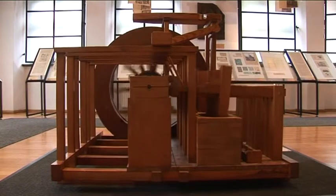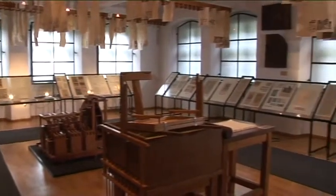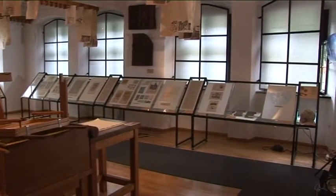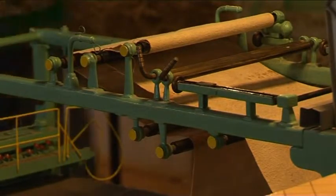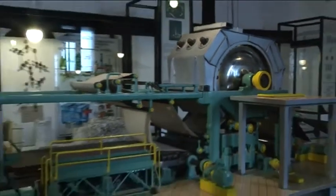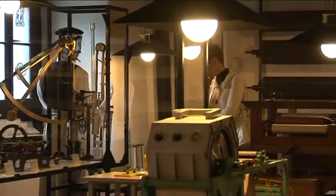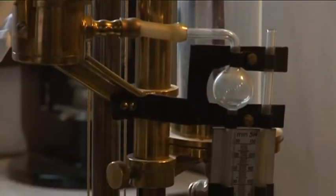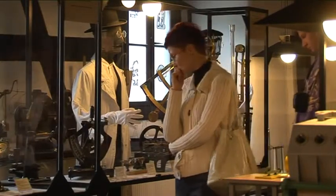The exhibition takes visitors on a journey through the history of paper, illustrated by original European and Asian sheets created in the 19th and 20th centuries. The exhibition of the techniques and technologies of papermaking uses original equipment and models of machines to present the methods by which paper has been made over the course of the last 200 years. From there, visitors can move on to the laboratory where the paper is tested, for instance, for its suitability for use in the production of banknotes.